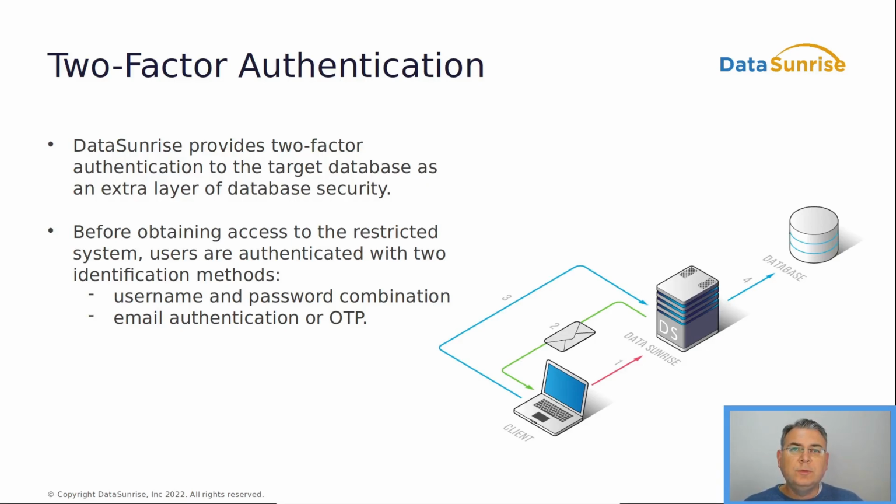Now we will talk about two-factor authentication. Two-factor authentication is an additional layer to the database user authentication. Also, you can use this feature for DataSunrise users to add an additional layer of security. That means it provides you with an additional layer of security. You can use Google Authenticator or a so-called one-time password, or an email URL, which you can click and provide authentication confirmation to the DataSunrise instance. Now let's look at how you can configure this feature in the DataSunrise instance.